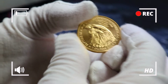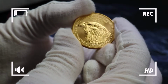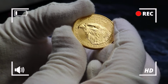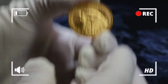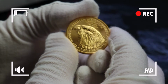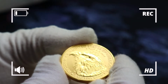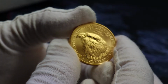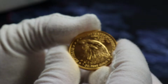Of course, this is worth, you know, nowadays over $1,800. So who in their right mind would use it as a coin? But technically you could. And you'll notice that it's not quite as yellow as other gold coins that I've shared on the channel before. And that is because this is not actually pure gold. The gold eagles produced by the U.S. Mint actually have a healthy serving of silver in them.